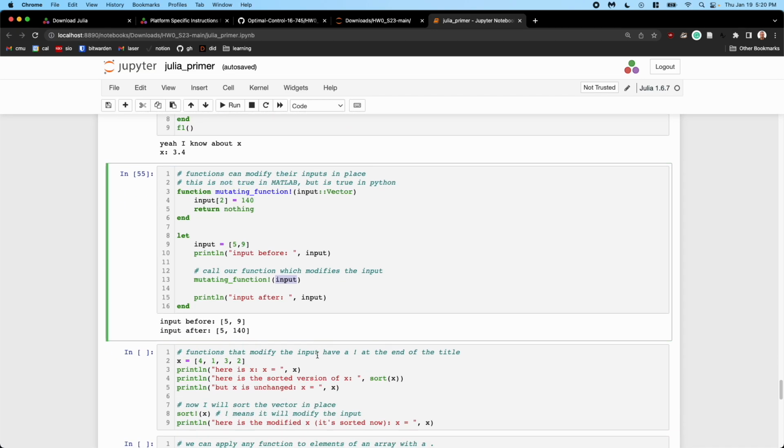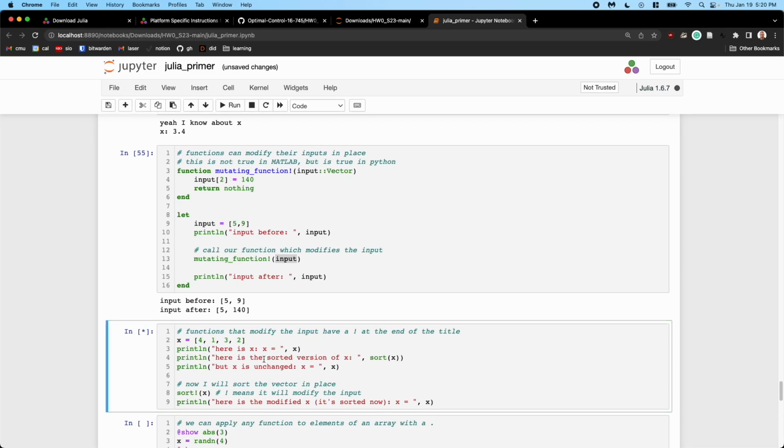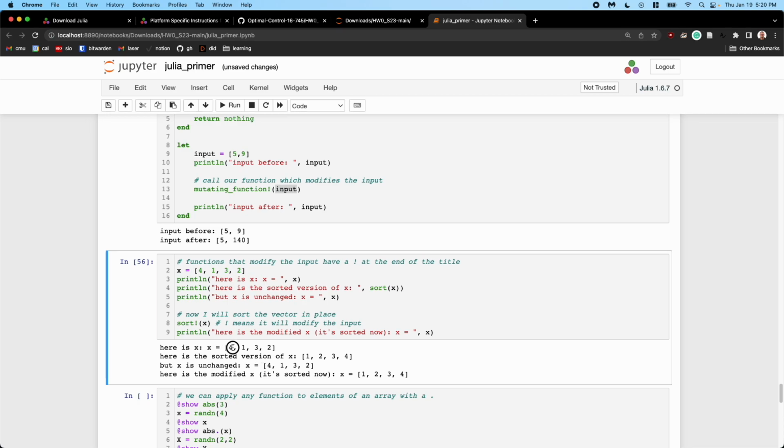And so here I'll demonstrate how this looks for more generic functions. So sort just takes a vector in, it's going to sort the vector. So here I have 4, 1, 3, 2, so it's clearly not in order. I go and run this, so 4, 1, 3, 2, this is my original version. And then here I say, here's a sorted version of it. So I call sort on x, and it's going to print out 1, 2, 3, 4. Looks nice and sorted. But then when I print out x again, x is unchanged.